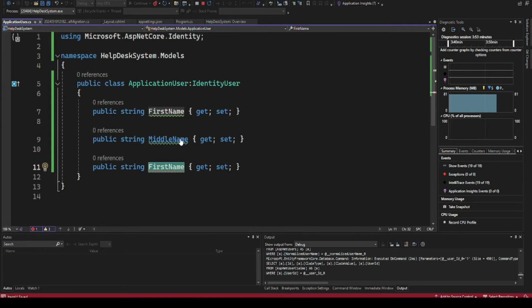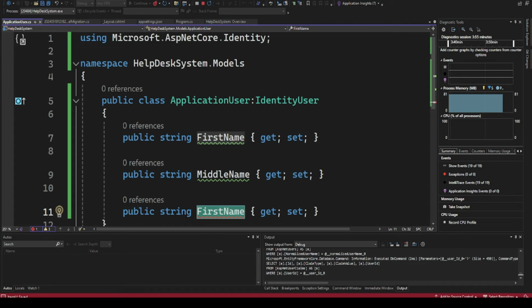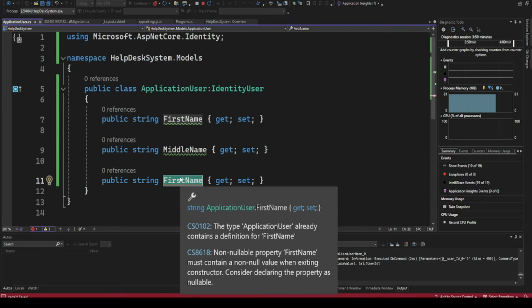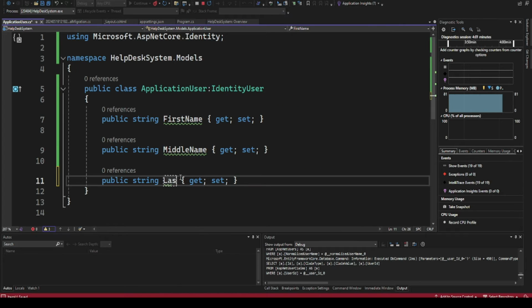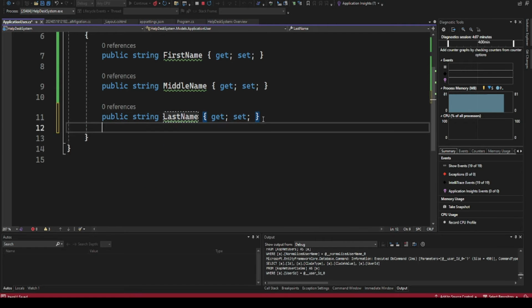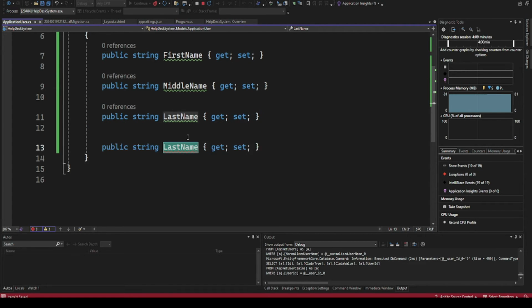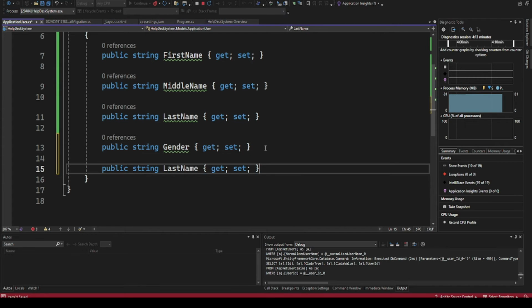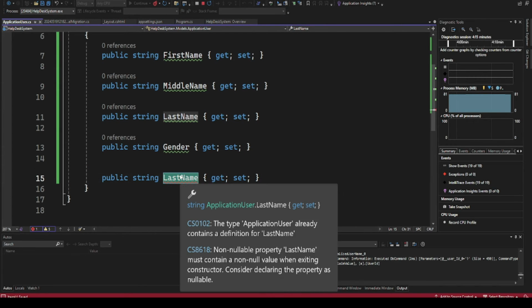Let me zoom this so that it's a bit clearer for you guys. Sorry for that. Here will be last name. Then another thing I can do is gender. Then I can also do phone number.